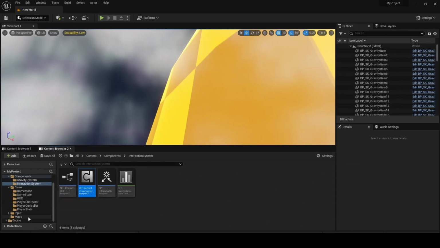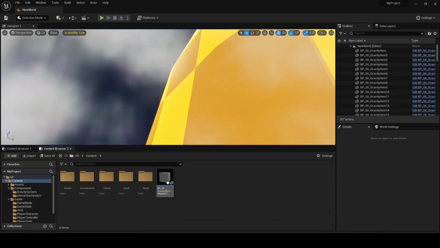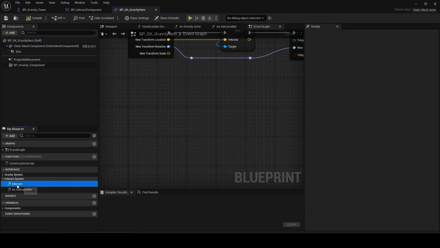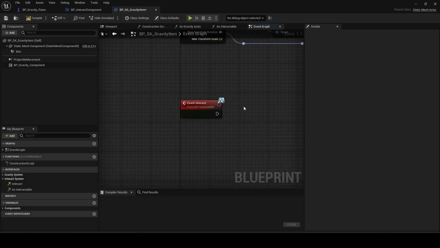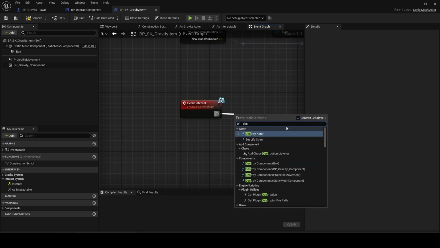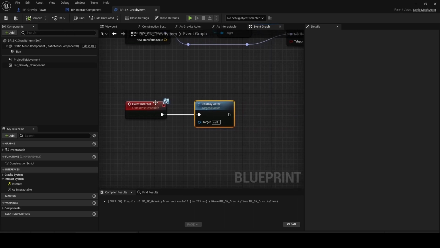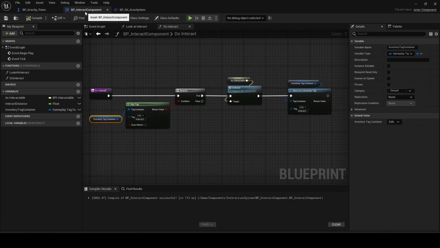Let's see now. Let's open up our blocks here. Let's fill out the interact here, and all I'm going to do is just do a simple destroy, just so we know that it works and we can do something with it. So we make an interact call.